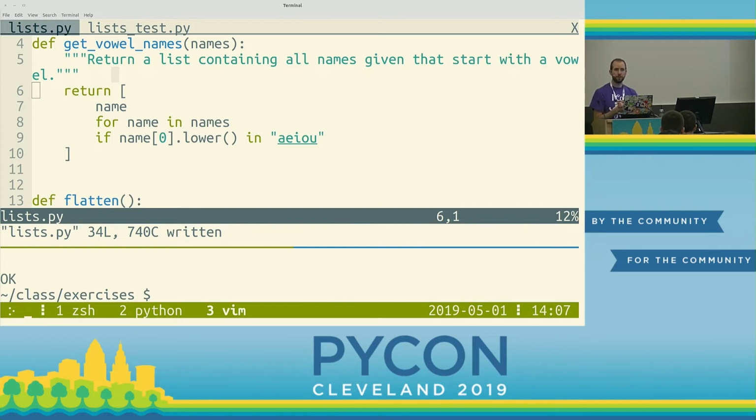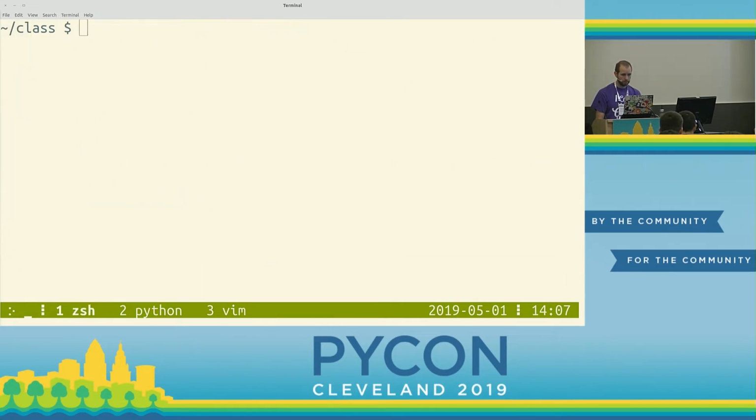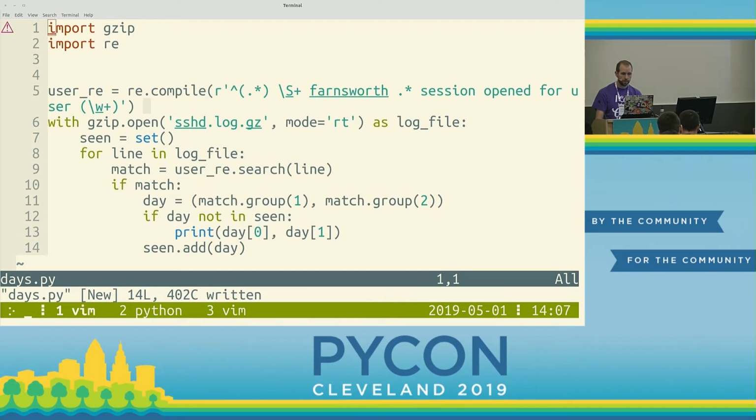For loops can get a little bit out of control sometimes. You can make for loops that are very, very big. You can make functions that are very, very big. I'm going to make a for loop that is not enormous, but it's getting pretty large. So we're going to make a file here. We're going to open a file called, what is this called? We'll say get. I'll just call this days.py. I'm not great at naming things on the spot.